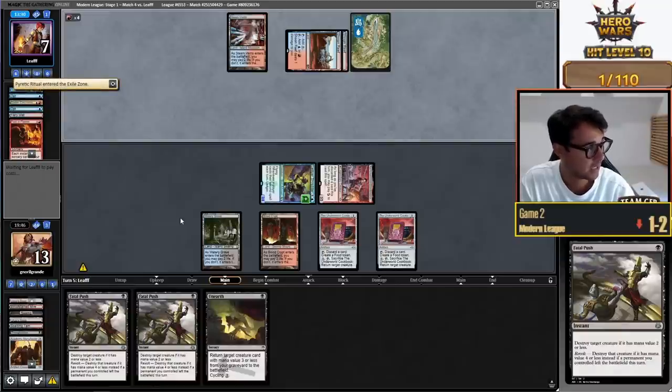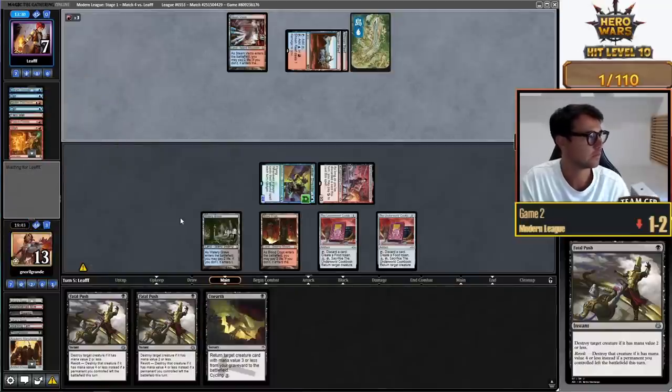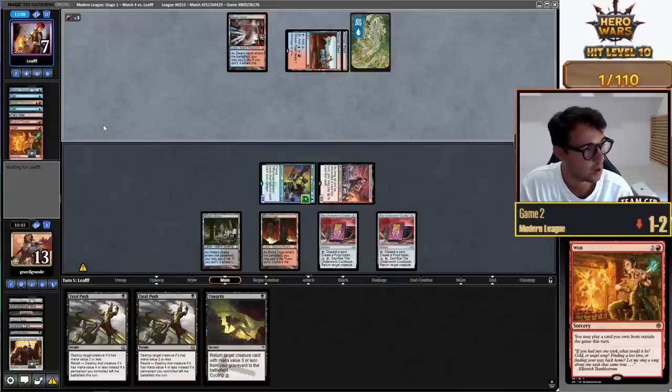And they have them. Oh, they make a wish. They have no cards in hand. Oh yeah, they can just go... Wait. They should have played Opt and then Grapeshot. I guess they don't have Grapeshot in the sideboard. Even Empty the Warrens here will win, probably.